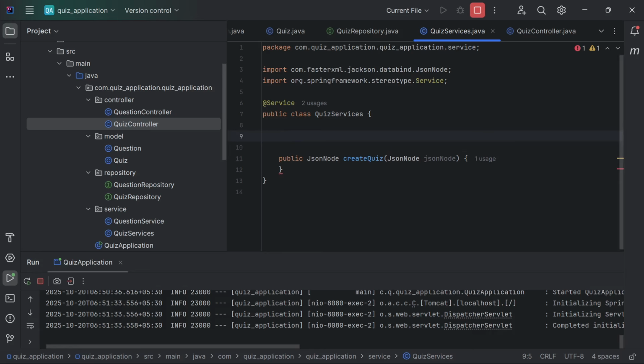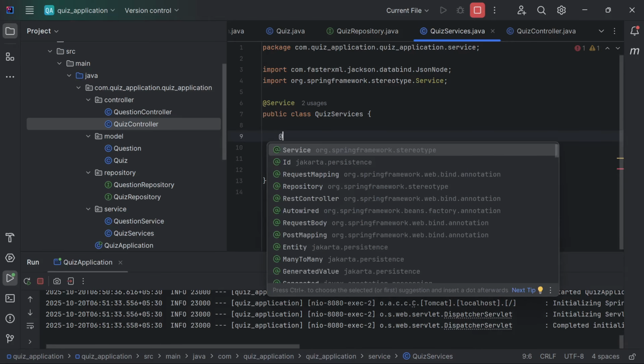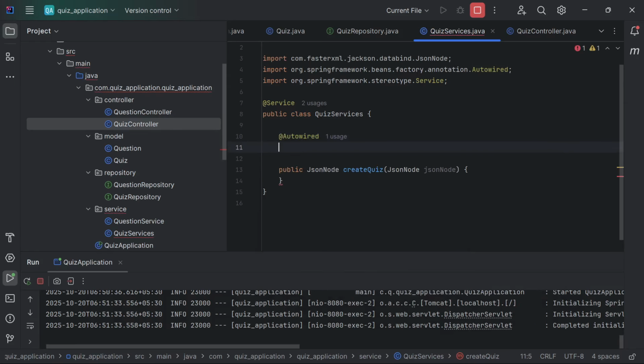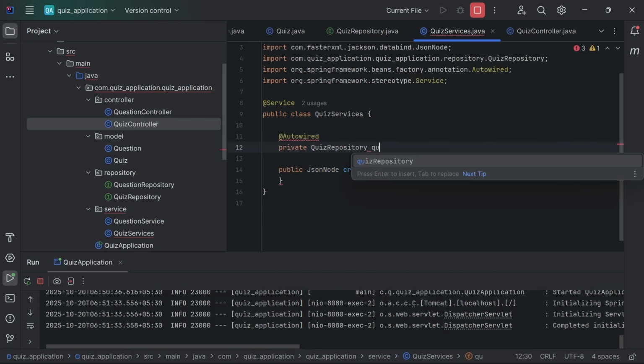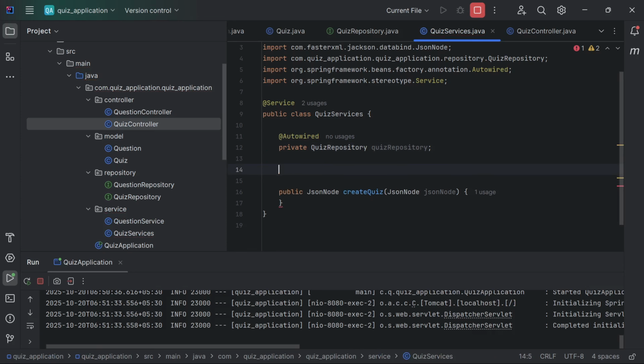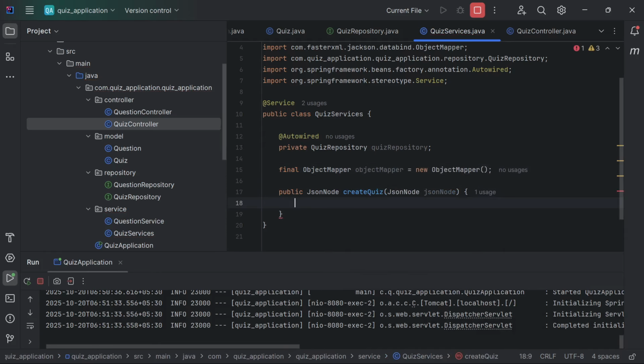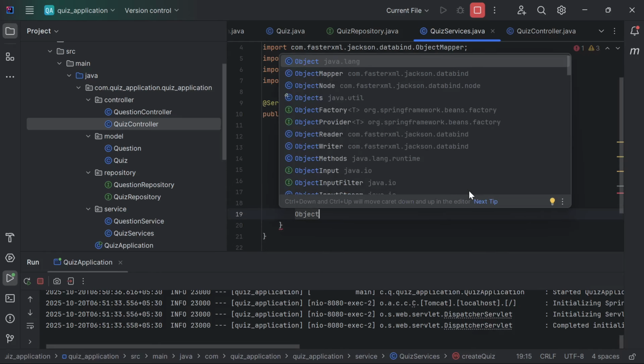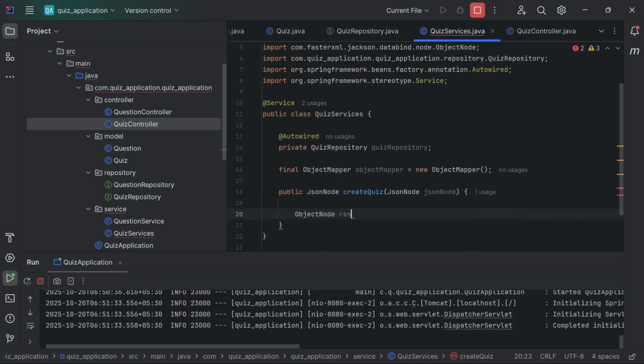First we need the quiz repository dependency, afterwards the quiz repository, and a final ObjectMapper, objectMapper. And we are going to create an ObjectNode response.